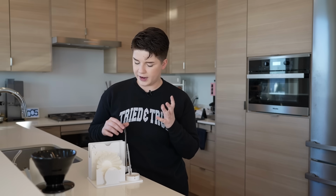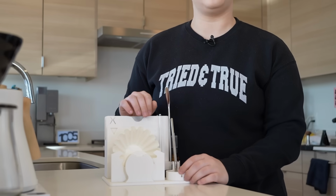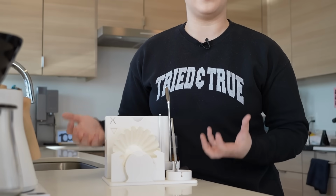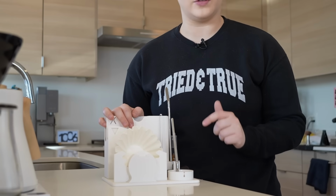This is created by, on Instagram, his username is FMDbyOptikalBlitz. His name is Raymond, and he prints and designs these beautiful coffee setup devices. I'm trying to think of a better way to describe it, but really these encapsulate everything you need for a pour over setup in one nice area. No more hunting for filters or hiding them in drawers. They all have a nice place here. This is 3D printed. It comes in 2 different colorways. You can get it in white, or you can also get it in black. We have opted for white as the pour over station is mostly white equipment.